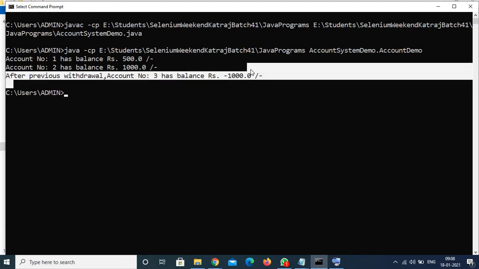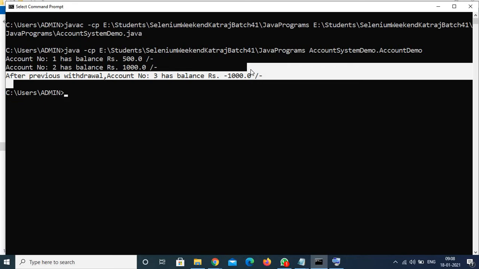Now this is not right. The computation is correct, 1000 minus 2000 is minus 1000, absolutely right. But when we think about the context of our banking application, if we try to withdraw more than what we have in our account, our withdrawal request actually gets rejected.